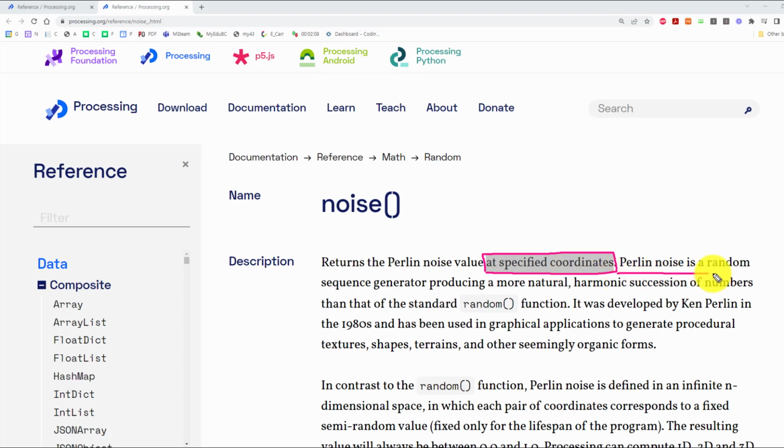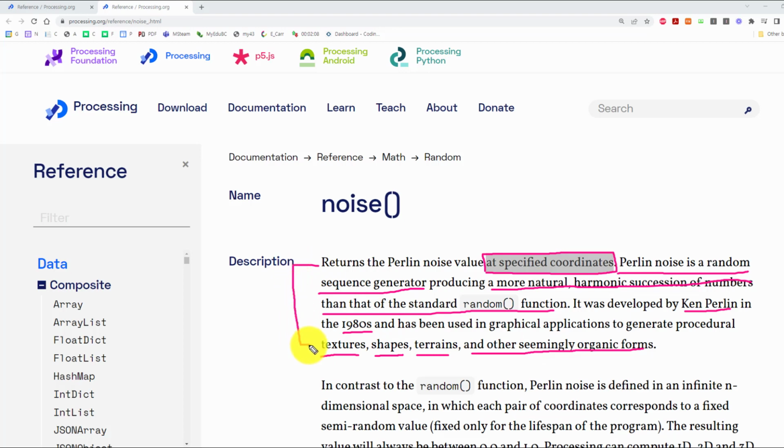Perlin noise is a random sequence generator producing a more natural, harmonic succession of numbers than that of the normal random function. Ken Perlin made it in the 1980s, and it is used for texture, shape, terrain, and other seemingly organic forms. What does this paragraph mean?